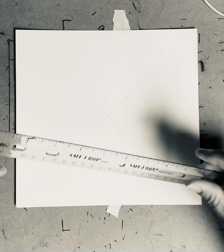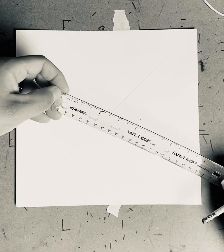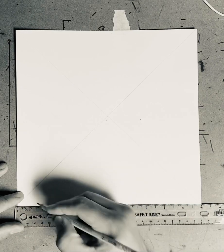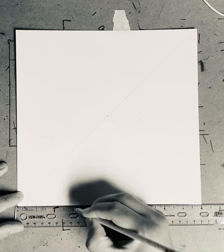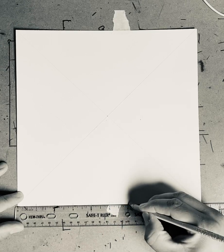The next thing I want to do is make a 1-inch mark along the bottom of my edge. So I'm going to take my ruler and I'm going to take that first unit, that 0, and line it up with the corner. And then I'm going to just count by 1, 2, 3, 4, 5, and I'm going to end at the very last spot, which is 10, which is the corner. So now I have a mark at every inch on this edge.